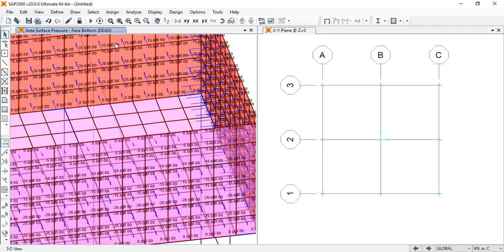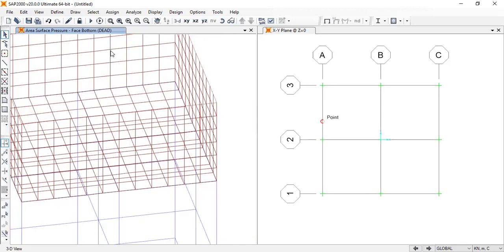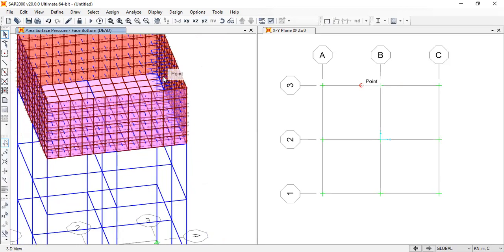If it is bottom, you will see the pressure is acting from the inner side of the tank to the outside. That's what should happen. If it is the other way around, you have to multiply it by a negative value.